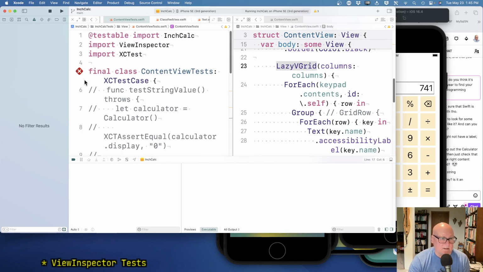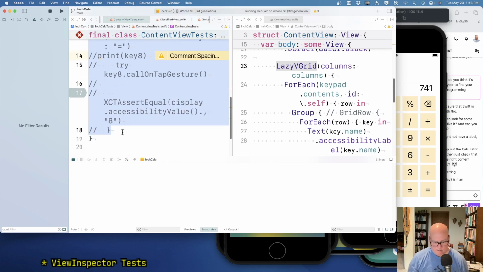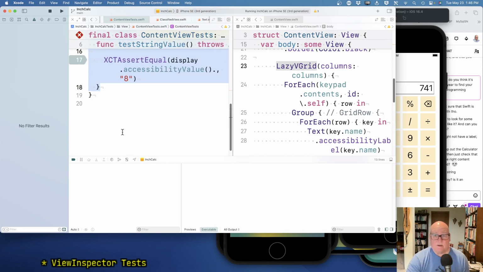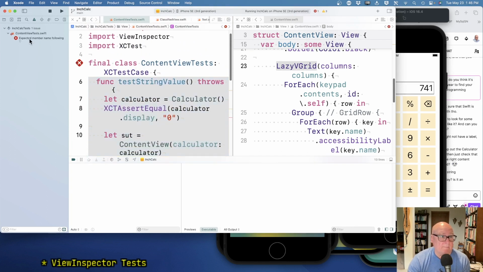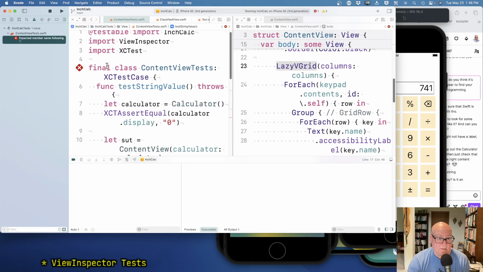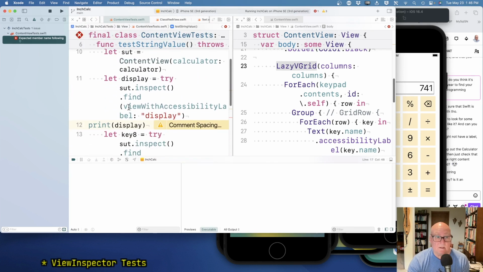So let's see if that compromise works. And there's not enough stuff here to need a lazy grid, so it's a little weird. Okay, so content view is find. That seems okay.